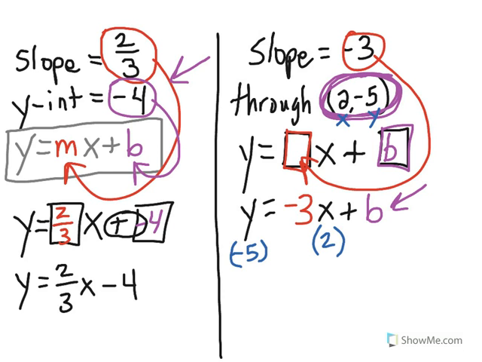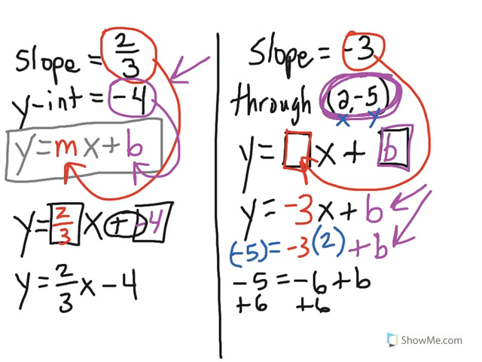So I get this equation that says -5 equals -3 times 2 plus b. And now I don't have a whole bunch of variables. I just have one to solve for, b. That's what I'm looking for, right there. So let's see what the numbers tell us. -5 equals -6 plus b. All right, if I want to solve for b, I'm going to add 6 to both sides, and I end up with b equals 1. Okay, now that's what I was looking for right up here.